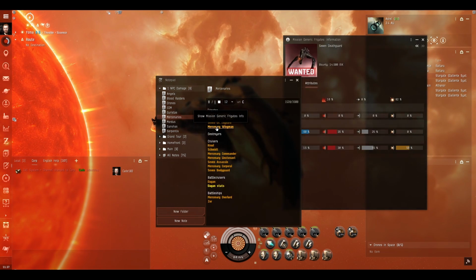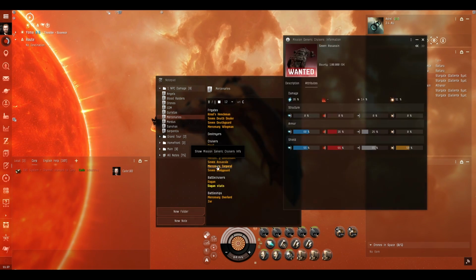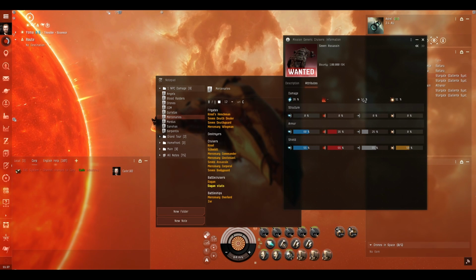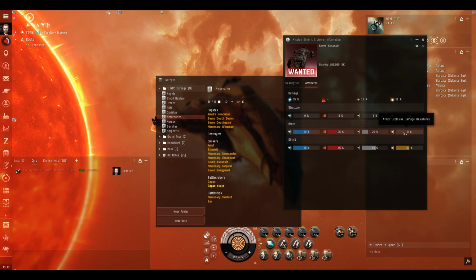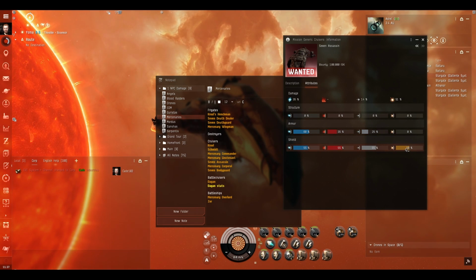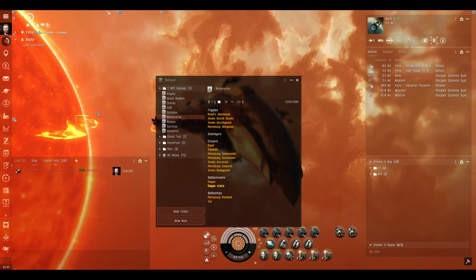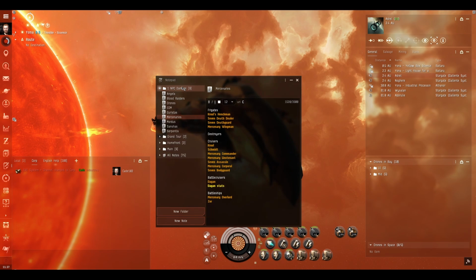Mercenaries are interesting, their stats are kind of all over the place. As we see, this one does EM and kinetic and explosive, and he's weakest to, hard to say. Looks like explosive because he has zero resists on his armour for explosive and only 50% on shield, so looks like this guy is definitely weakest to explosive. So that's a good way of using the Notepad, just dragging things in like that.